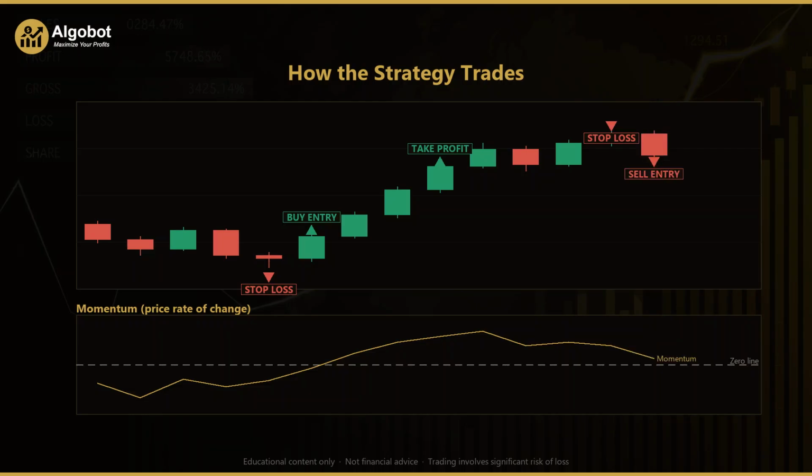This time the gold line makes a lower peak. Price reached a higher high, but momentum could not match its earlier strength. That is bearish divergence, the mirror image of what we saw at the bottom, and it hints that buyers are becoming exhausted. The strategy arms a short and waits for confirmation.